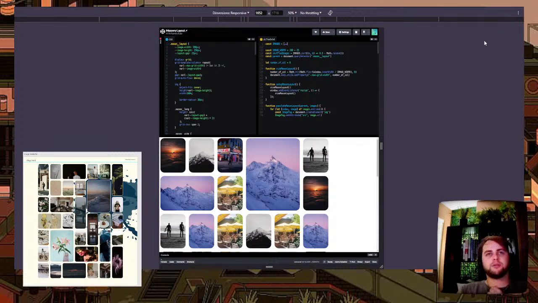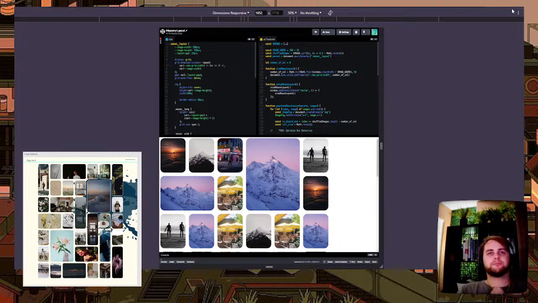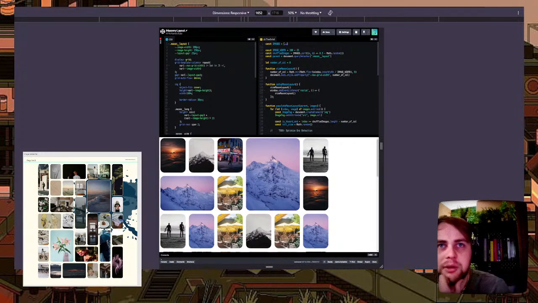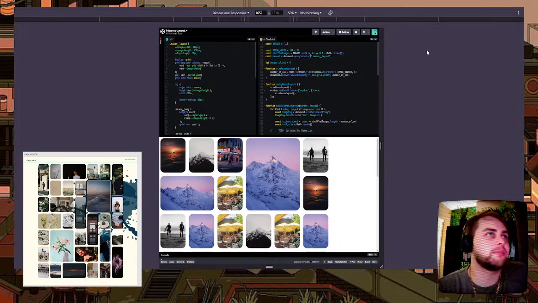Show rules. That's show rules. Oh, I didn't know that. That's cool. Screenshot, capture full size screenshot. I'm learning new things all the time. I'm not seeing these. Ooh.